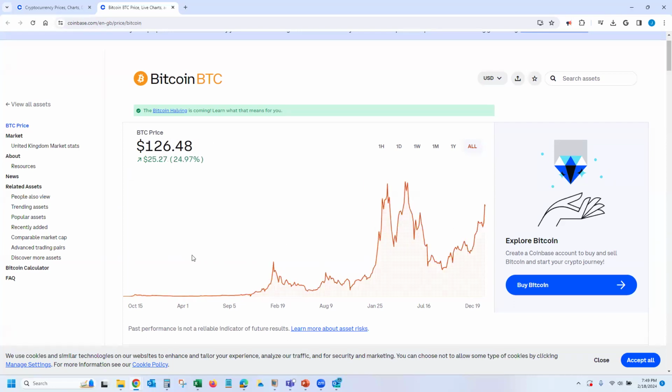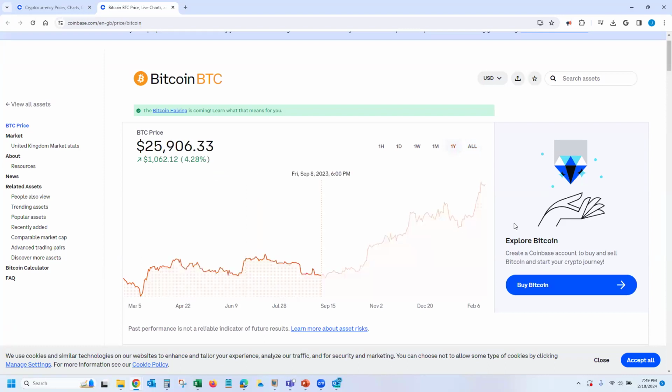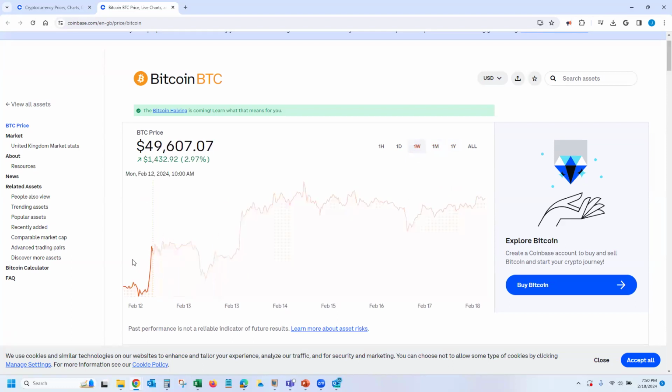Now, this is all the data that over the years has been collected by Coinbase. And if I just want to look at this from 1 year, I could go back and choose 1 year from here and then look at the changes in Bitcoin, looking at this basic chart here over a period of time. So let's say, for example, I'm more interested in changes in the last 1 month to be able to make a buy or sell decision. And I'll click on this 1 month here, and I see the changes in the last 30 days. So again, I could narrow it down to as much as 1 week to see the changes in the last 1 week.